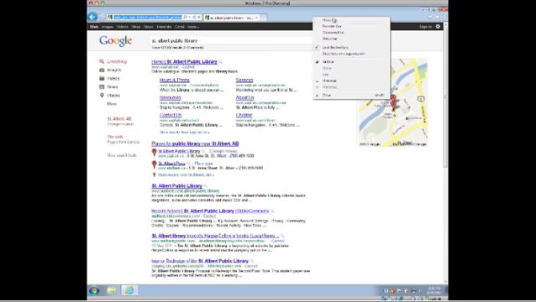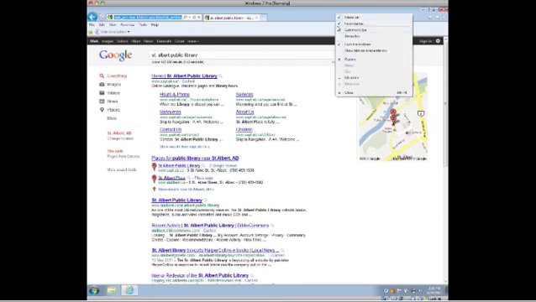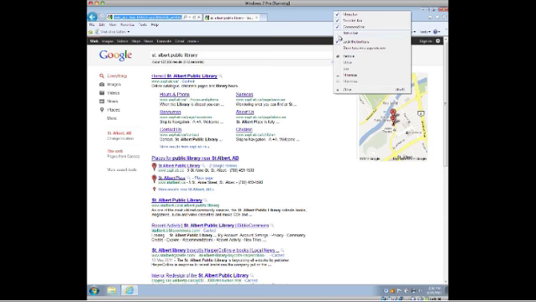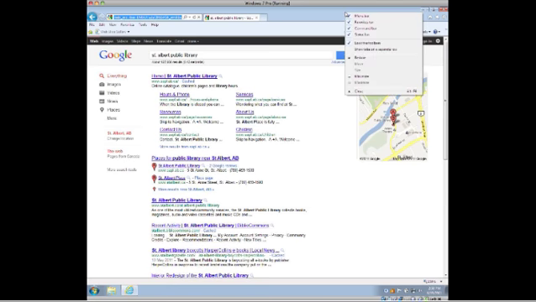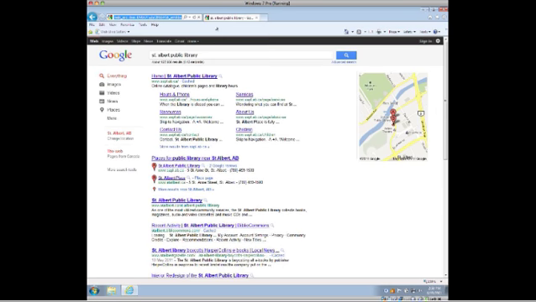If you right-click, you'll see menu bar, favorites bar, command bar, status bar. You can lock, you can show tabs on separate rows. I'm just going to undo all that right now.